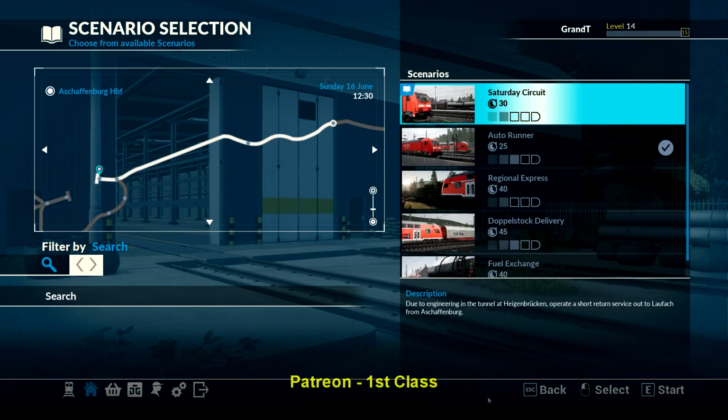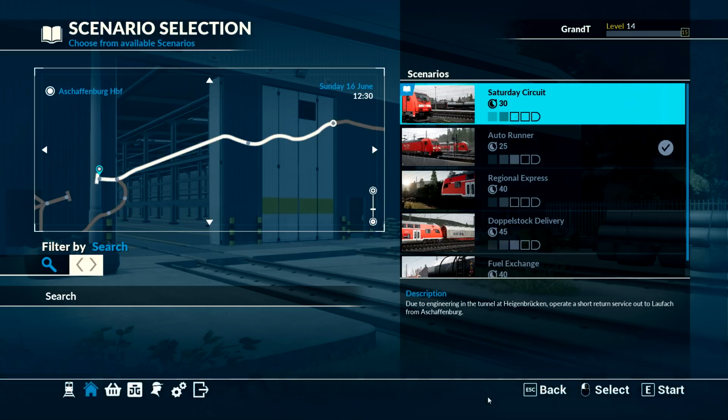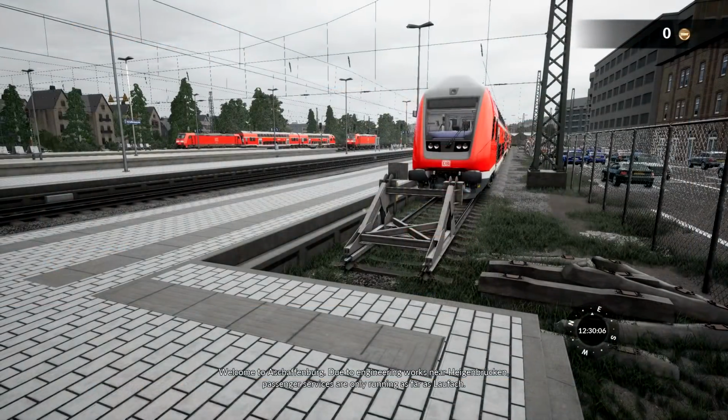It's the latest DLC. We're going to be taking a return service. As you can see here, we're going to get straight into it. It's called Saturday Circuit. Due to engineering in the tunnel at Eigenbrücken, operate a short return service out of Lafach from Aschaffenburg. There we go. There's not too many names to mess up. Shall we get on with it?